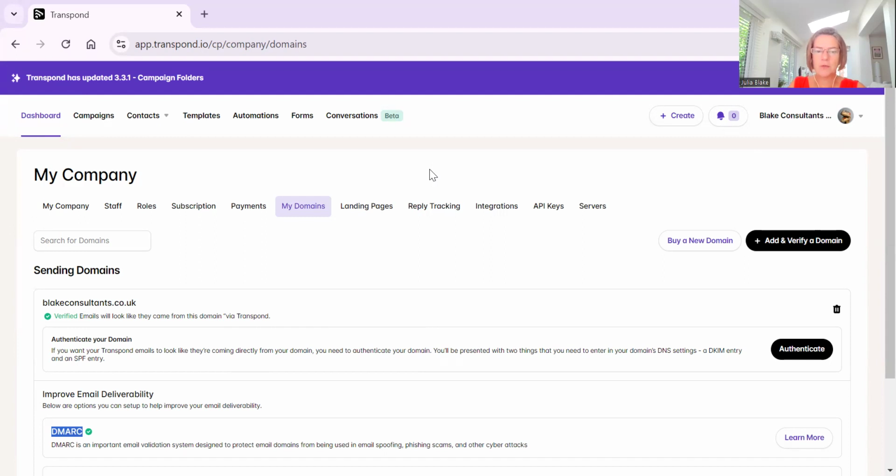Now, if you've been using Capsule for a while and you've got lots of contacts, then you might want to set up Transpond as a standalone account, bit of software, first of all, just so that your contacts don't come in, and you can have a look at it in isolation of that integration, because you can always integrate later when you have had a bit of a play and you're comfortable with it and you're sure that it's the right system for you.